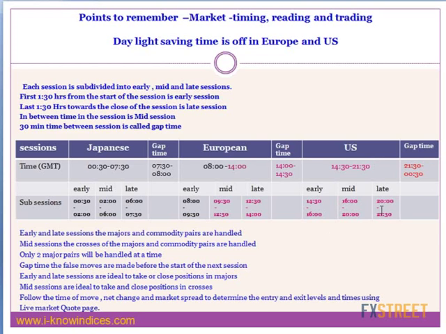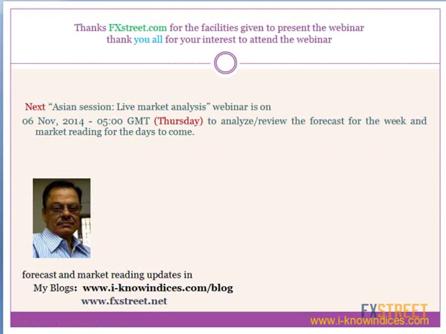So note down the early, mid, and late session timings, so that you try to take positions in the case of majors during the early and the late sessions, and trade the crosses during the mid sessions. That way you can understand the change in the session timings because the daylight saving system is switched off. Normal timing is being used now till March 2015. It's winter time. So I will try to answer the questions which are asked here.